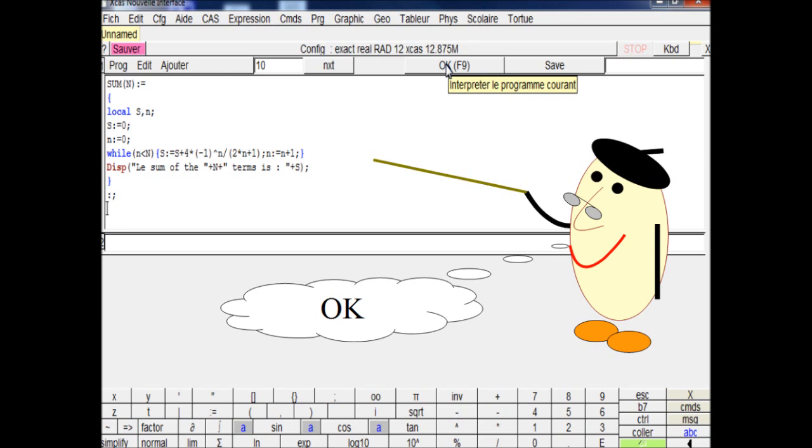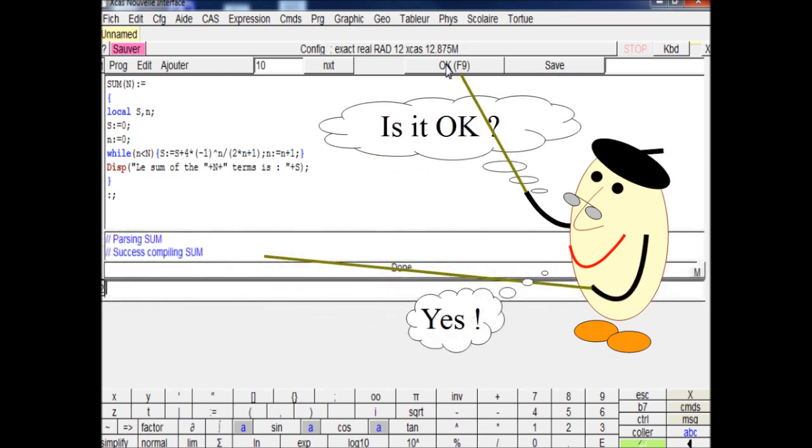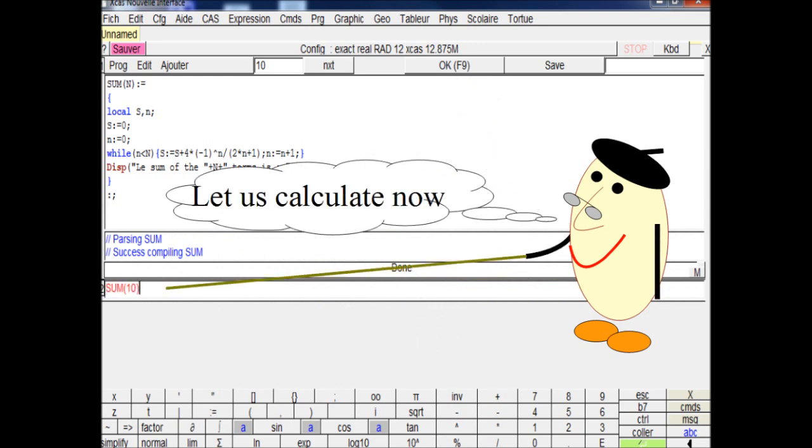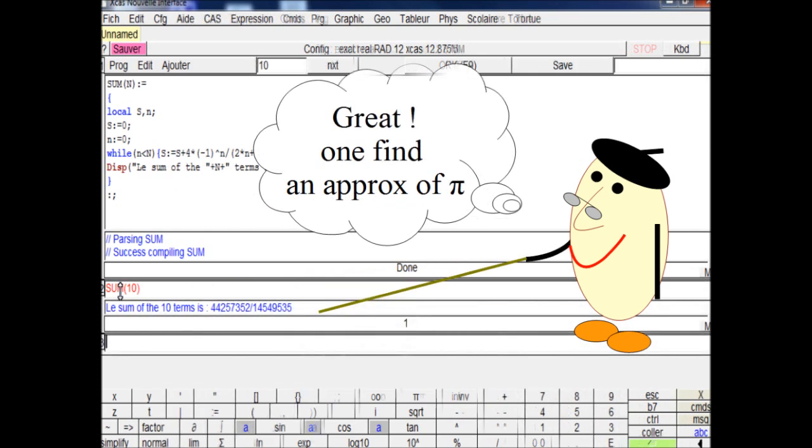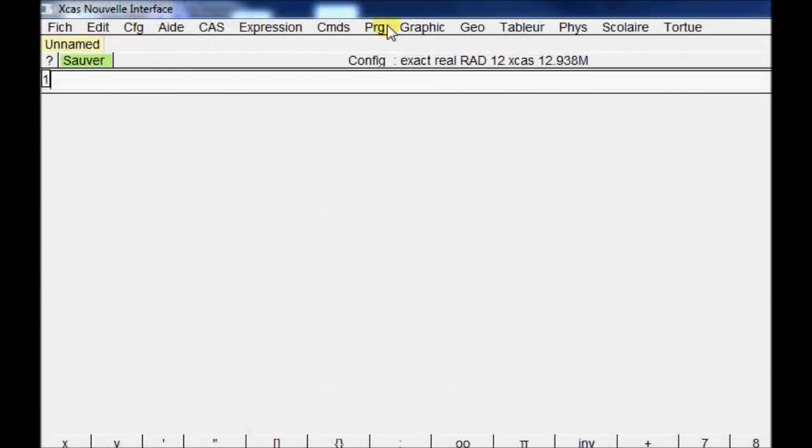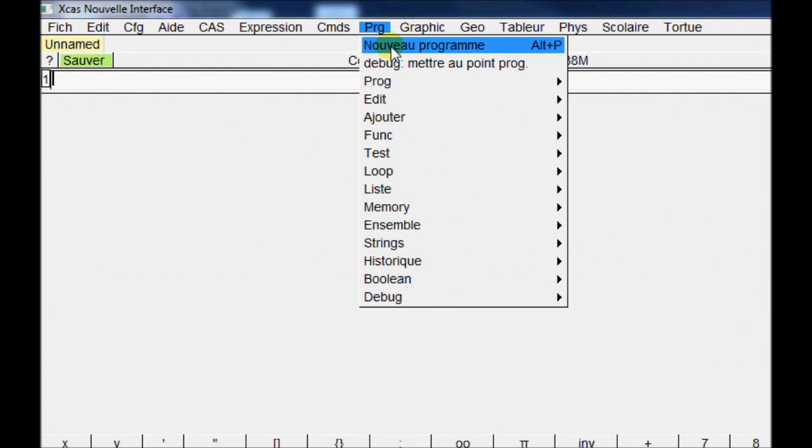So, sum of n equals local s and m, etc. And with OK, you see if your program is OK, and then you can calculate, and you find.